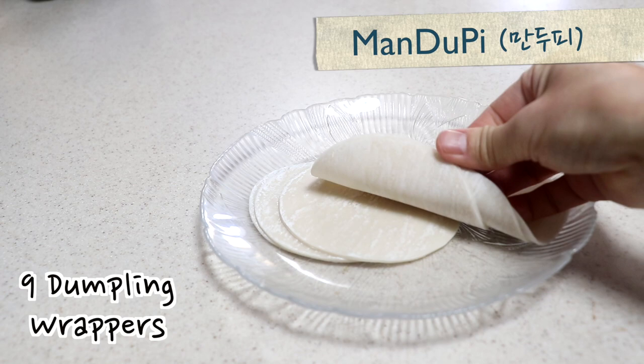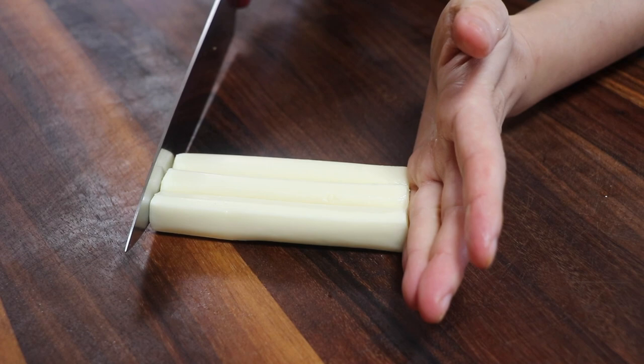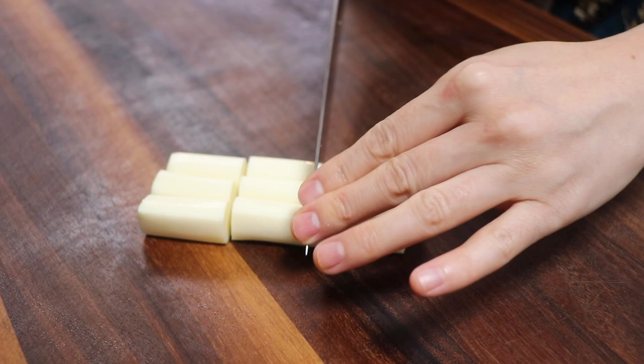Prepare the dumpling wrappers. We also need the cheese strings. If you don't have them, maybe you could use mozzarella cheese instead. Divide the cheese strings into 3 pieces each to get 9 pieces total. Along with the plain cheese sticks, I will also make bacon cheese sticks and hot pepper cheese sticks.